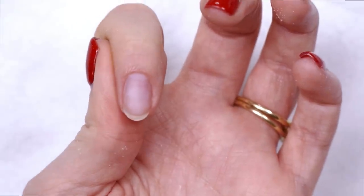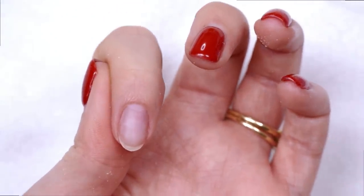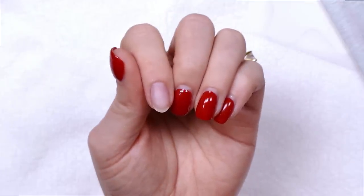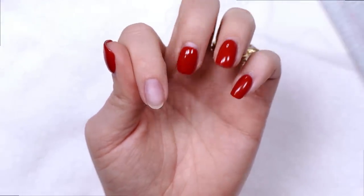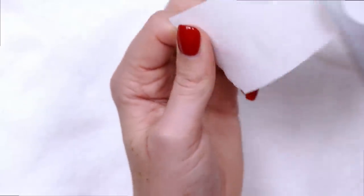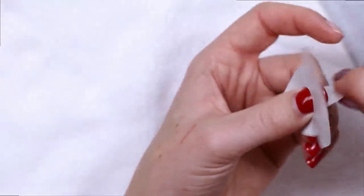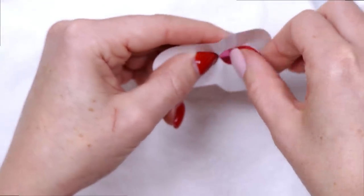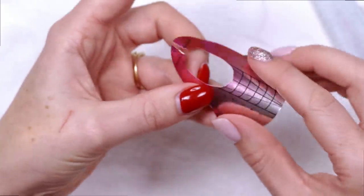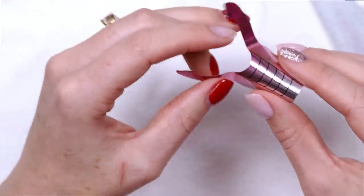I've got my nail now filed into a nice oval. I'm just going to do this so I can raise my hand up just a teeny bit. Okay, so I've got a nice oval here. I'm just going to take any nail form. I'll just use this one since I've got this one left over. Put this on the back. And again, you don't have to do this part, but I do find that it adds a little bit of reinforcement to the nail form, okay?